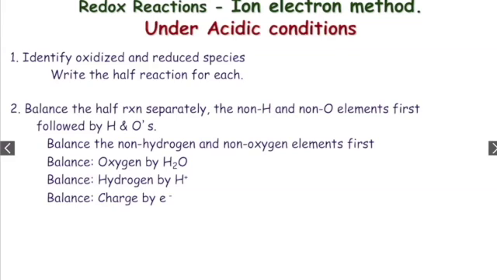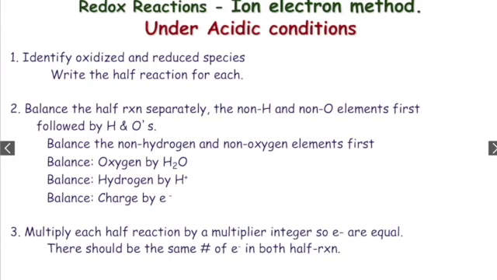Okay, so when you balance the charge, you have to make sure that both sides of the reaction have equal charge, not equal and opposite, equal. Positive 3, negative 2, negative 2. It doesn't matter what the charge is, as long as it's the same. It could be positive 30 and positive 30 for both sides. Doesn't matter, as long as they are equal, not equal and opposite. So that's very important. And then you do that for the second reaction.